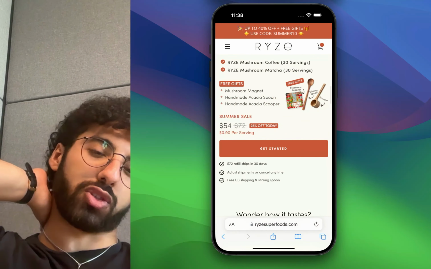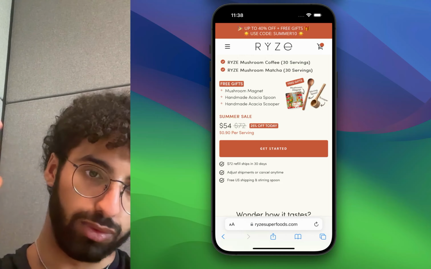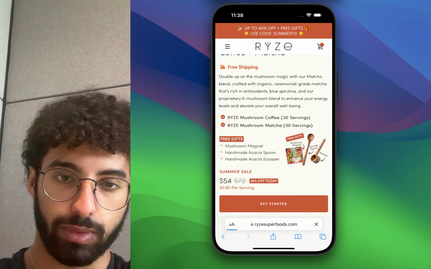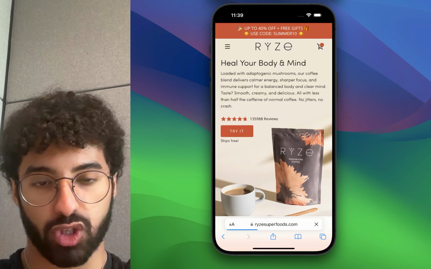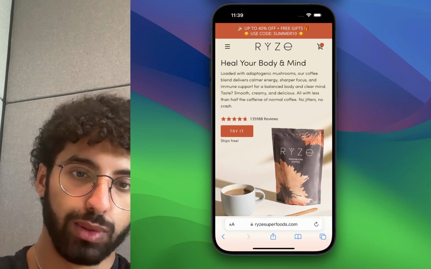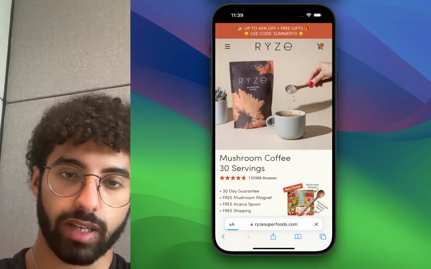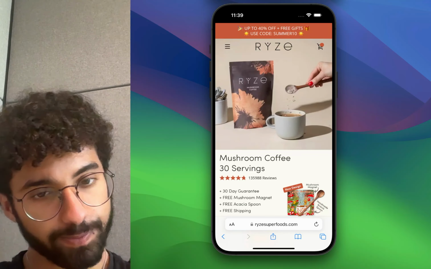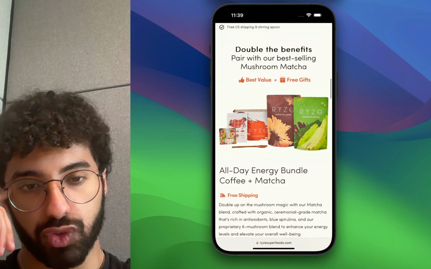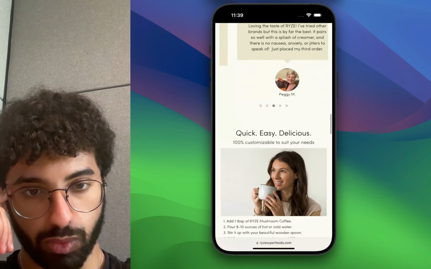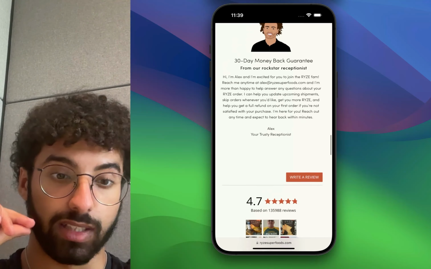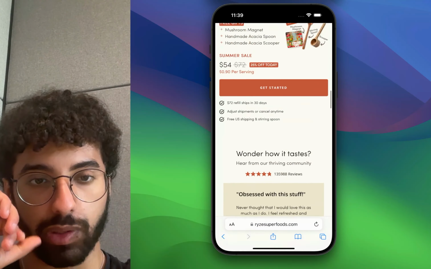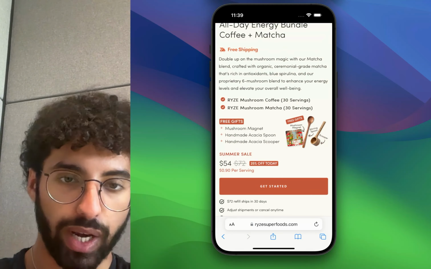Okay, so this structure is not great. So you basically land on the page, and that's also why I said before that directing the traffic, especially in this case to the homepage, is not great. You see this, you click on try it, and you're meant to land on the product page, and in this case you land on the product page of this. Then you scroll down and you start seeing all of these different offers that they're running. Running offers and testing offers is extremely important, probably some of the most important things you can do if you run an e-commerce brand. And so they're running all of these different offers.